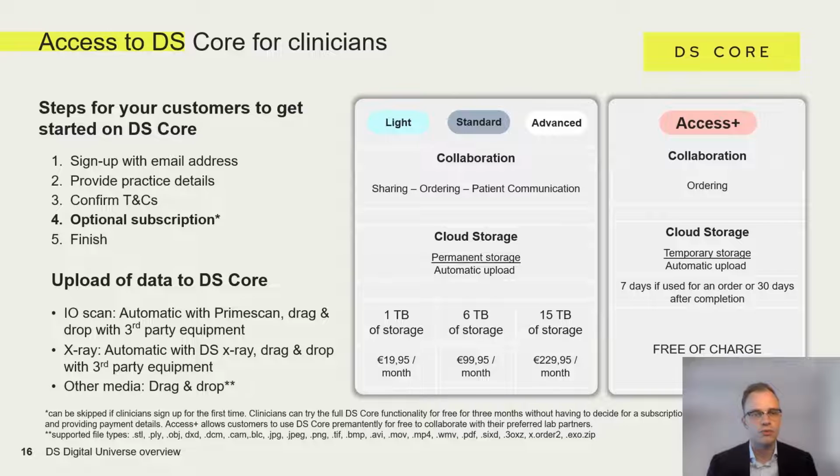The steps for our customers to get started on DSCore are: you would always sign up using your email address, you would share a set of practice details with us, like the address and also the name of the dentist registering. You would have to confirm the platform terms and conditions, and you would have the option to choose a paid subscription or to simply try the platform without any obligation. What do we mean by that?